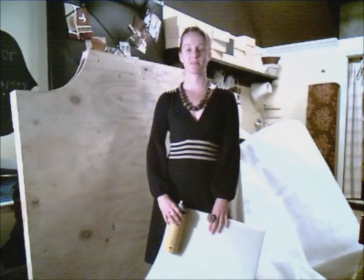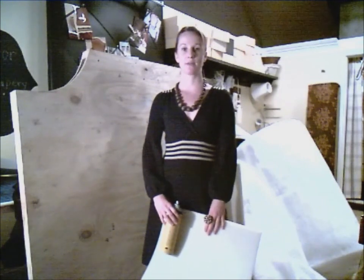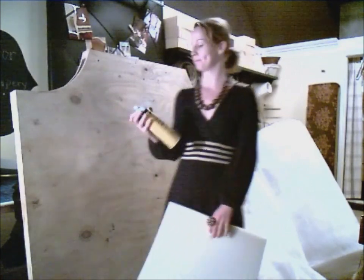Now that my headboard has been completely constructed, I'm ready to start upholstering it. So the first thing I'm going to do is cover it in foam using spray adhesive to stick the foam to the wood here.